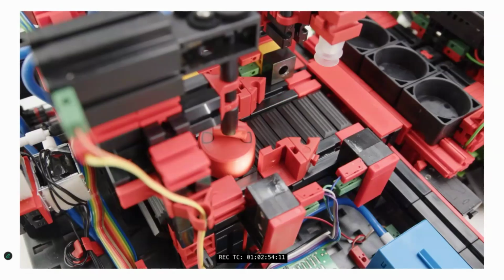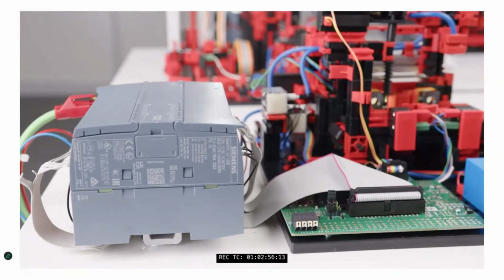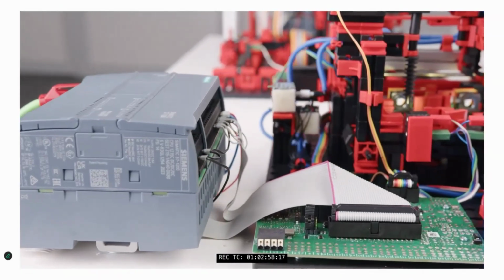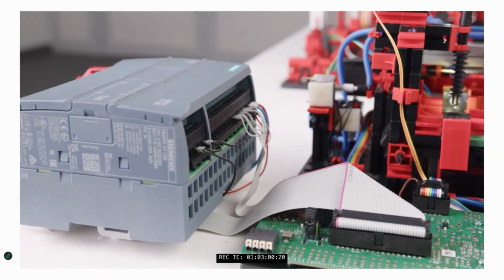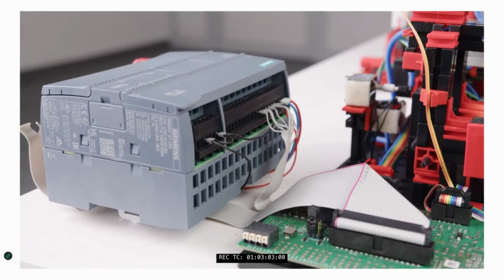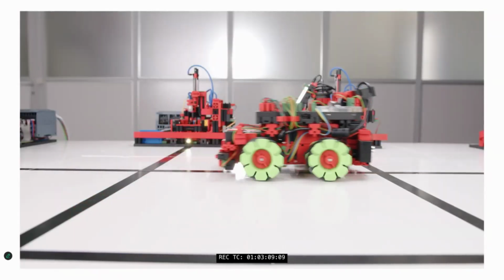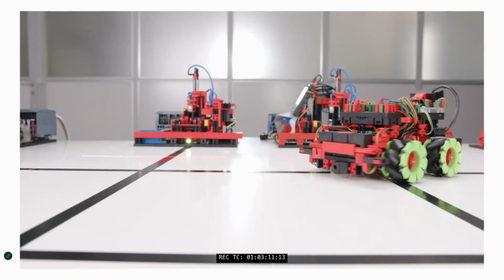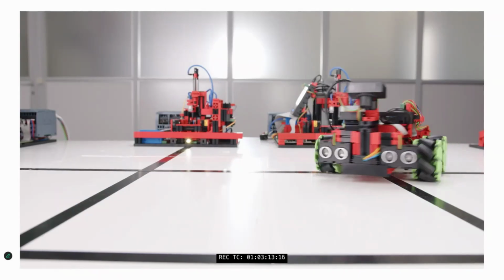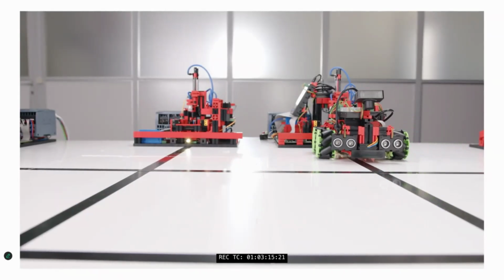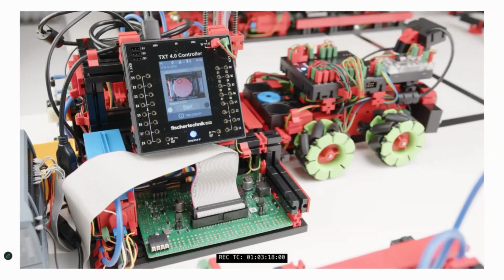Here's a version of the milling process instead being done. Again, you see the Siemens PLCs that are connected to each of these modules. Again, pre-programmed, this all comes with it. The AGV moves along to its next station. In this case, this should be quality assurance, I believe, and it is.